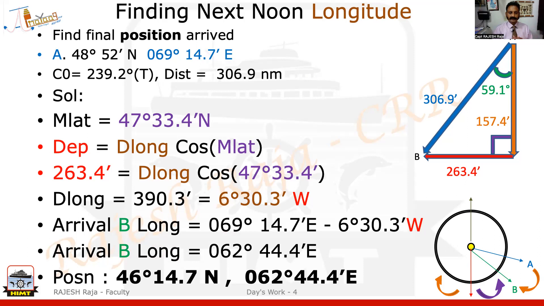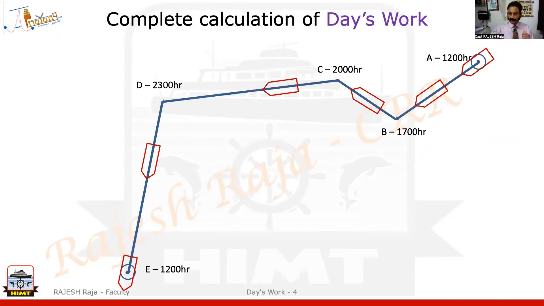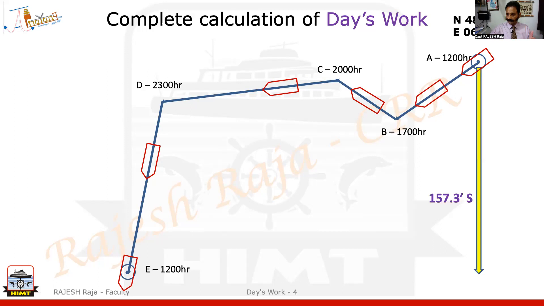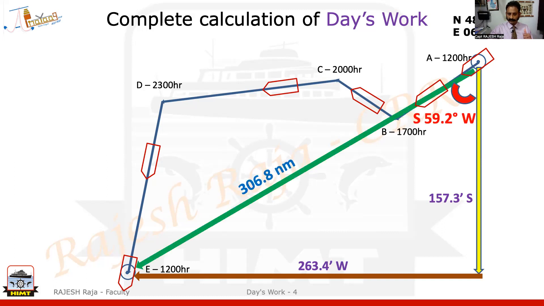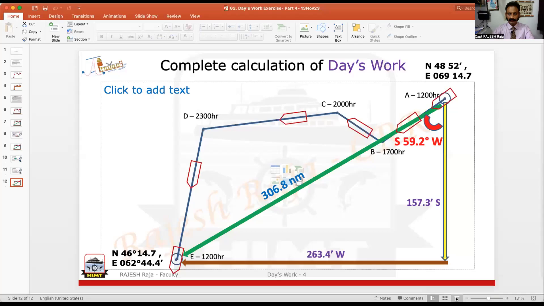So I'm just summarizing the final answer — this is the answer I wanted. I've got my final position. Let me quickly show you what we have achieved in this full question. We started with the departure latitude and longitude, which was 48°52' and the corresponding longitude. When we calculated the resultant, we knew we're going to travel southerly by a DLAT value, then westerly by a departure value. Then we calculated the resultant course and the resultant distance. By applying all this, finally I found out the resultant position, which is your known situation. That is the end of this whole sequence of the problem. I made the full solution in one video on this particular episode — I hope it's easy for you to realize what we have done.